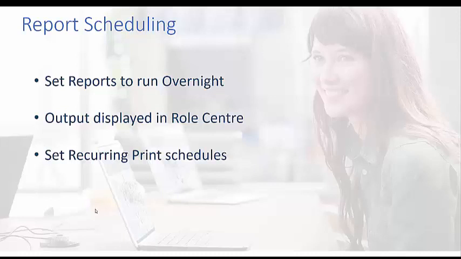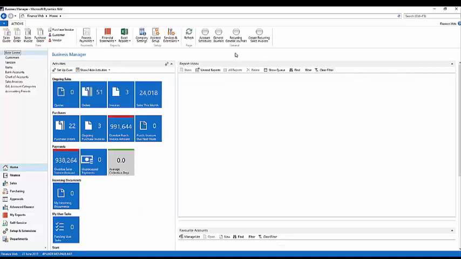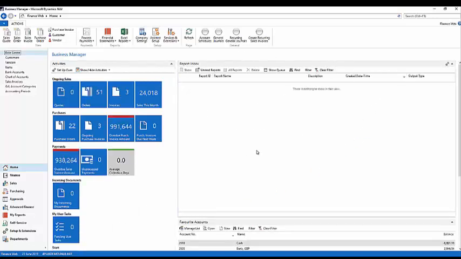So we can now use this report inbox fact box, that is part of our role center, to set up reports, and when they are being created, we can then use our report inbox to actually look at the reports themselves. So back to our role center, and this is the report inbox that I was talking about.